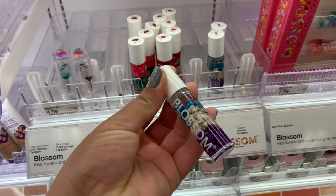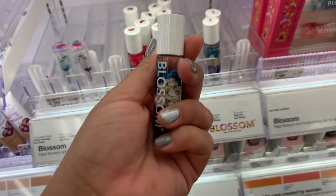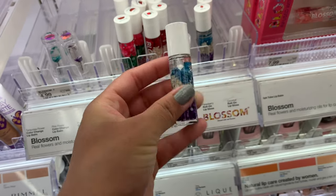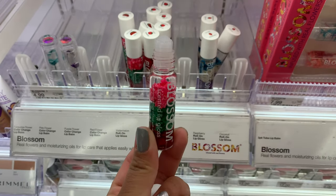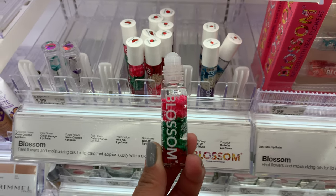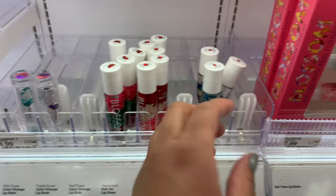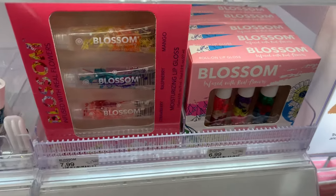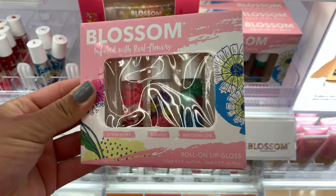So if you're a 90s kid like me, you already know — back in the old days, this is what we used to use. But now they're adding these little flowers inside. These are adorable! Look at that, how cool. Just like the old days. They've got the same flavors, and then they have these — they're very pretty and they have a set. That is so cool, I think that is so adorable.